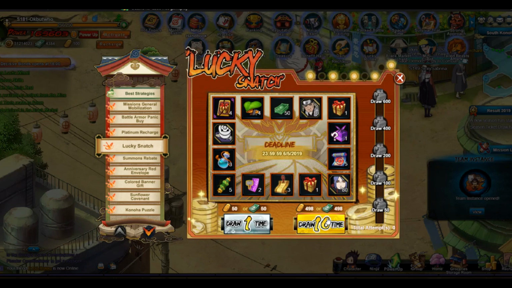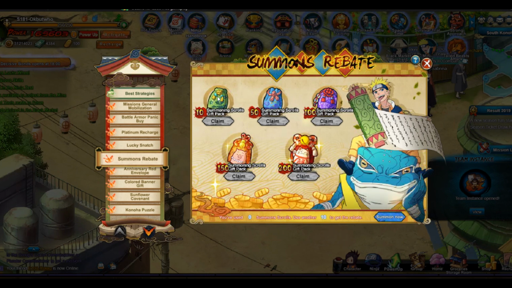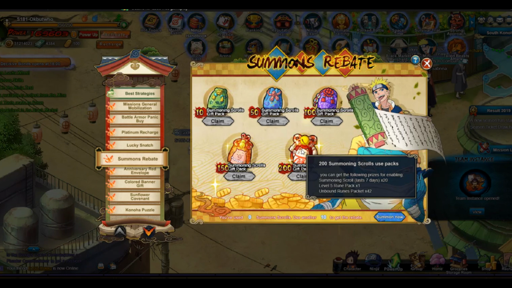Draw 10, you save 2 coupons. It's whatever. All right, next event: summon rebates. Normal stuff. No one really gets too excited over the summons rebate. A lot of people say that's not that great, but I always like to save my stuff up for the rebate, because stuff is stuff. I'm not going to argue. Yeah, that's what I do too.